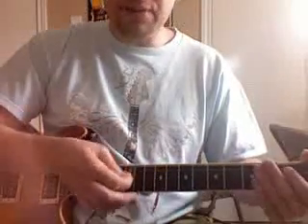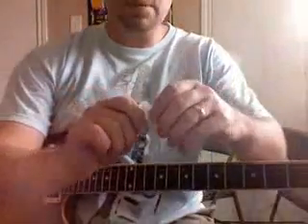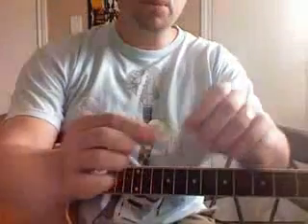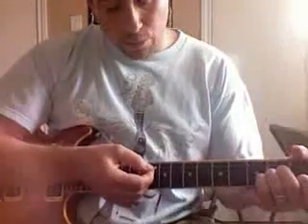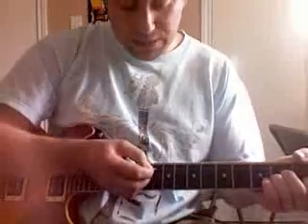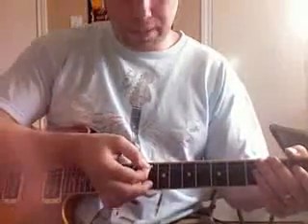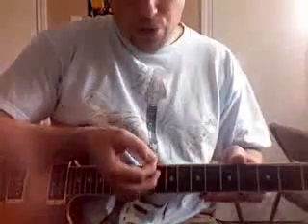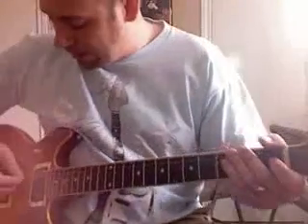With your pick on this kind of thing — where it's separate strings, not strumming — you want to hold it with just two fingers. Don't grip it the wrong way; some beginner guitar students do that and that's a no-no. Hold it on the fingertip of your pointer finger and then your thumb against that. That gives you a lot more detail and more intricate work. Just use the tip of your pick — don't dig it all the way in. Angle the pick tip towards the ceiling a little bit when going down, and then angle it the other way when coming up. That'll help your picking a lot.